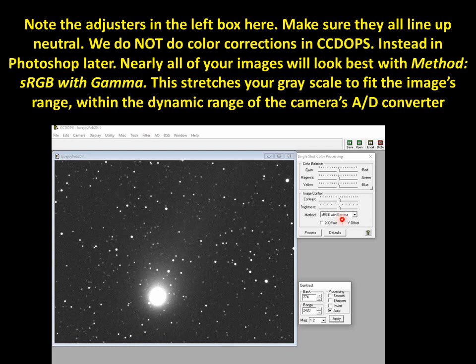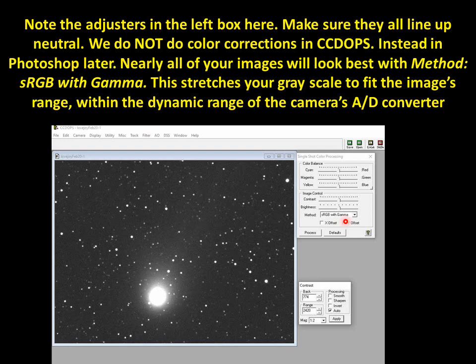And so what we're kind of trying to do is to optimize the dynamic range in tone and in color both. And you'll find that nearly all the images that we take, images of galaxies, of nebulae, open star clusters, planetary nebulae, things like that, those will all definitely look best if we use sRGB with gamma. So that's what I want you to use.